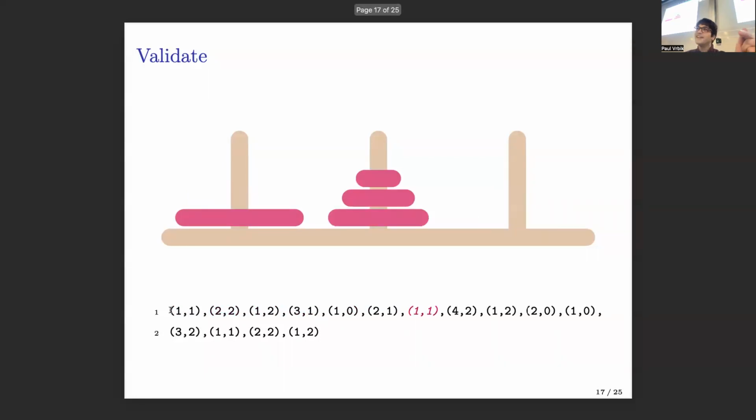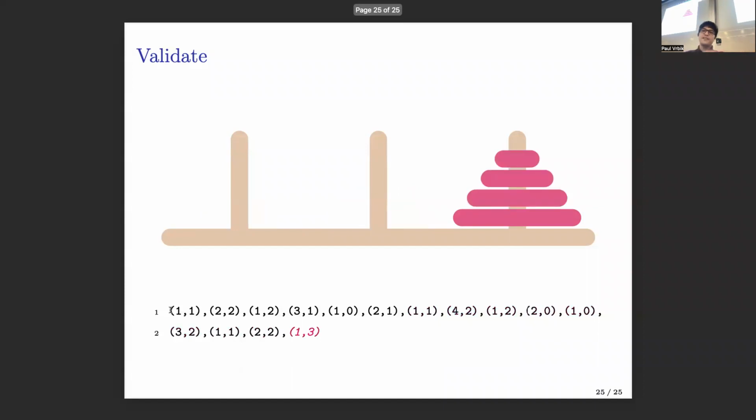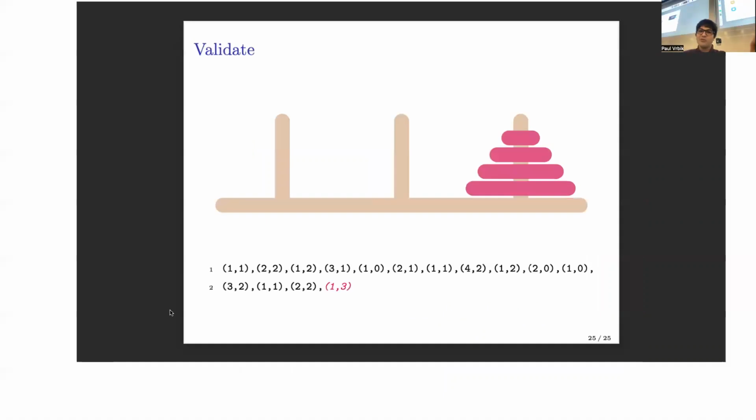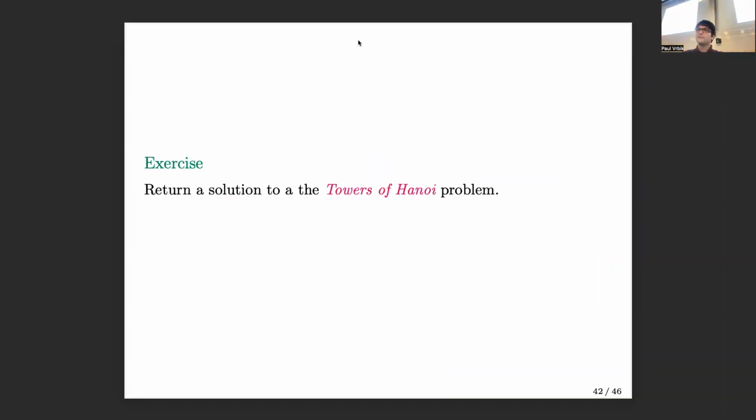And as you see in the procedure, we've hit the inductive case now. Here's the short stack in the middle. There's the big disk moving, and now the remainder of the moves are just moving that stack back there. Okay, so the question is now, write a program that returns a solution to the Towers of Hanoi problem. So let's give it a try.